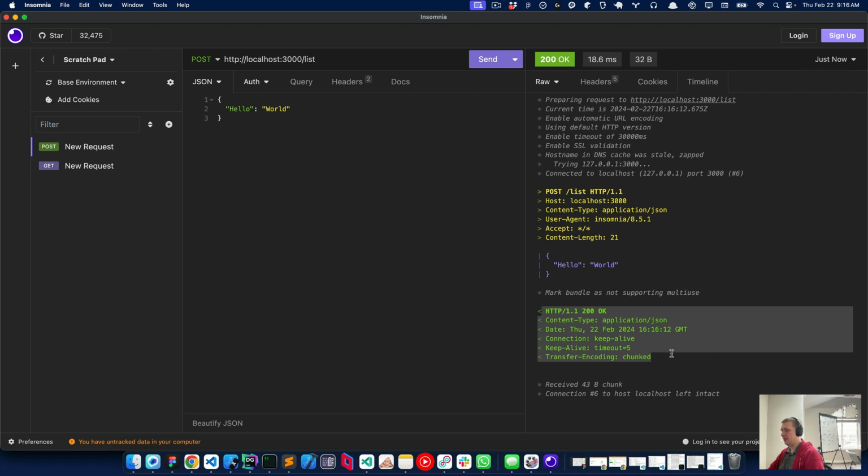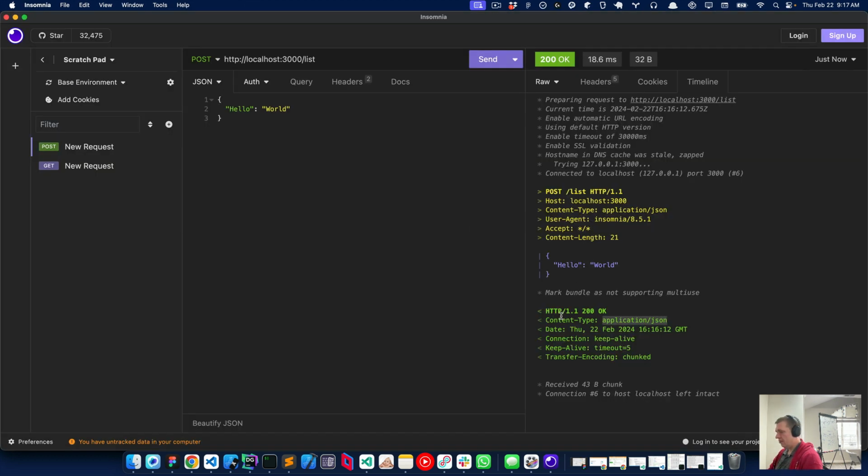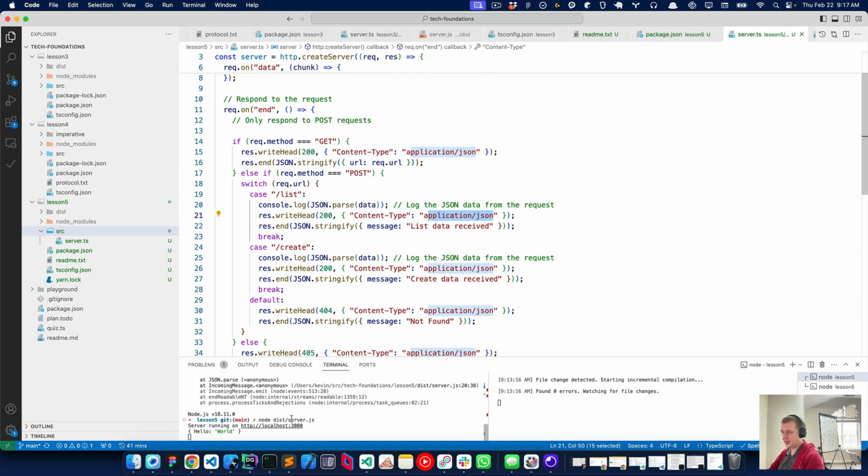It's saying we're returning you application/json, so that was the header we set right here. A few other things are automatically appended, and then it sends the data back. In this case, it's sending back JSON. The list data was received.